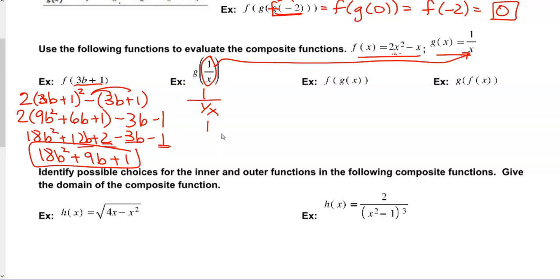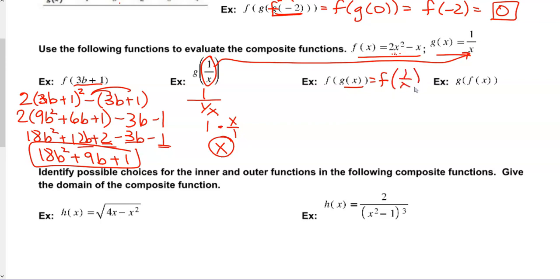multiply by the reciprocal. So when you divide fractions, you keep the first, then you want to multiply by the reciprocal of the second. So when I flip that and multiply, then I just get an x as my final answer. Now, f of g of x, here we go. We're going to plug in g of x into the f function, okay? So that means if I want to do that, I replace g of x. What is g of x?